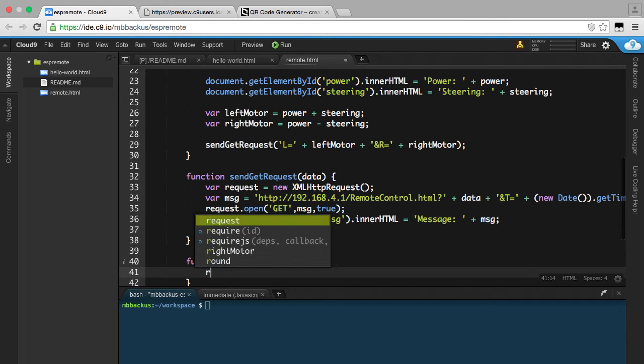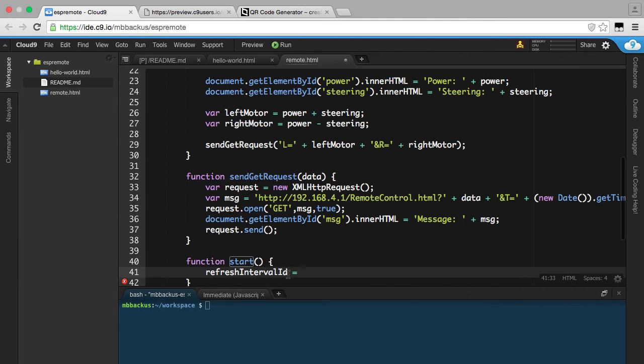And we're going to create a variable of sorts to keep track of the command that we're executing right now. So this is the refresh interval ID. What we're going to do is set an interval for how often we're going to call the send-get-request function.